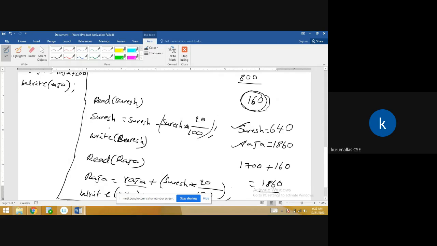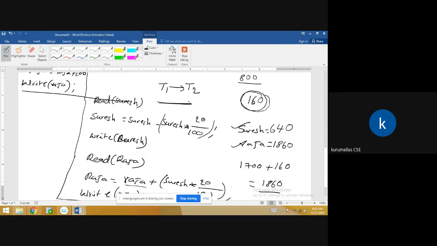So what is this called? This is not concurrent execution. If the transactions are executed serially, it means T1 completes, and after that T2 completes. If the transactions are executed in serial fashion, T1 starts, and once it is completed, next we go to T2.